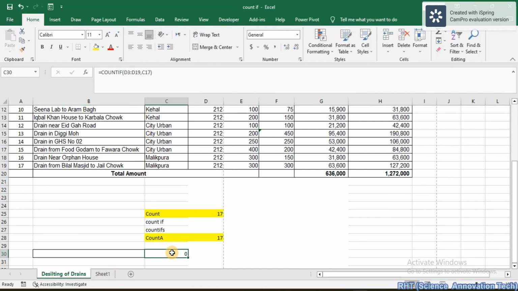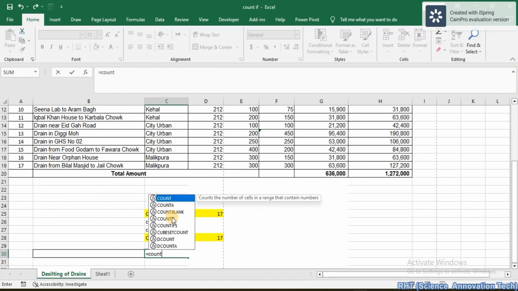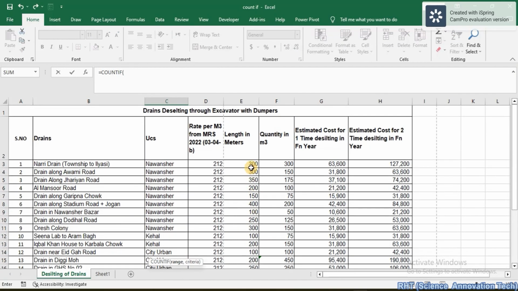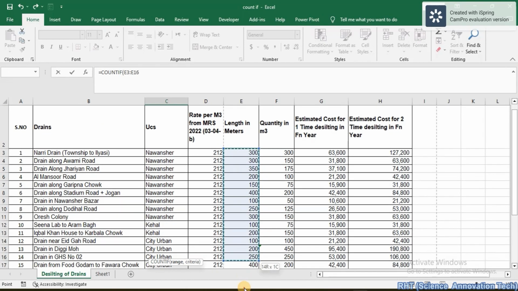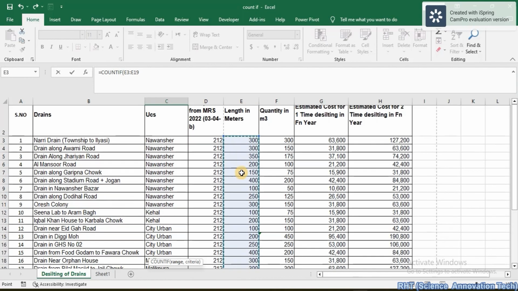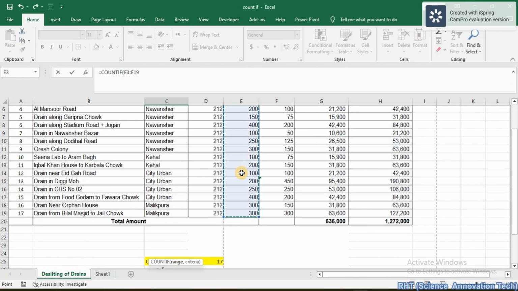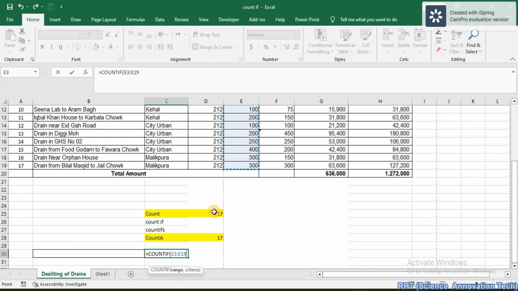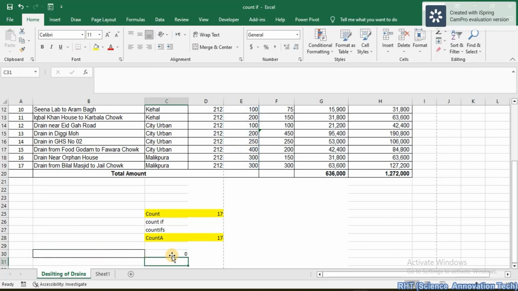So in COUNTIF, for example, we want to count how many times this 300 is repeating in this row, or any other number if you want. So the criteria will be this, and enter. It gives me 0. Why? Because the condition that I gave has nothing in it. If I write 300, it gives me 5.